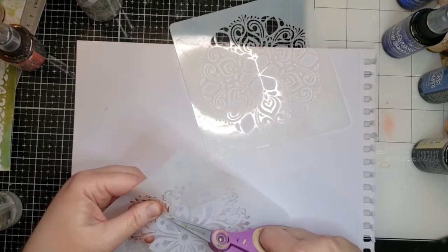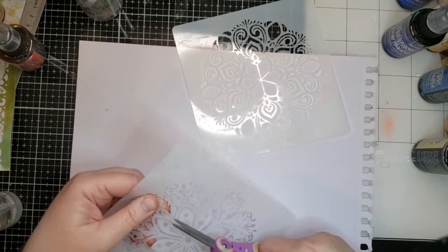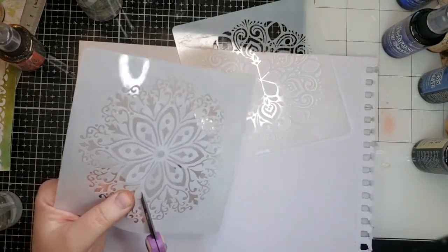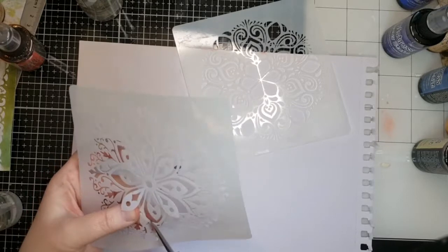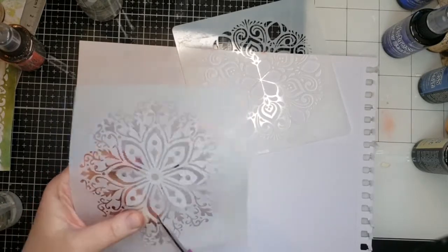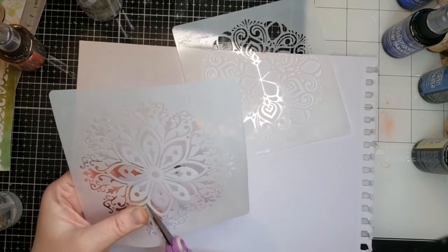But I was thinking about cutting. Did you know it's okay? Once you buy your stencils, they're yours and you can do what you want with them. So if you want to cut them, you totally can, to make them what you want. I have done it with the mandala, I don't know, whatever.